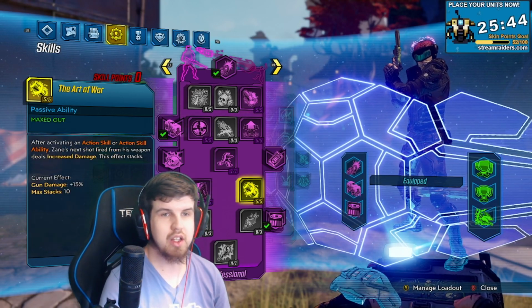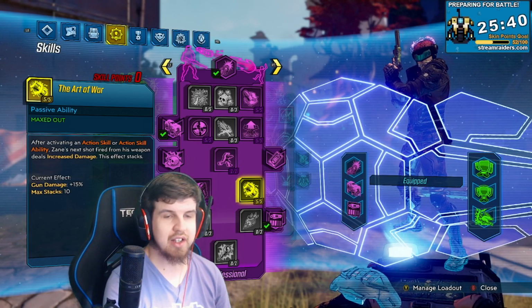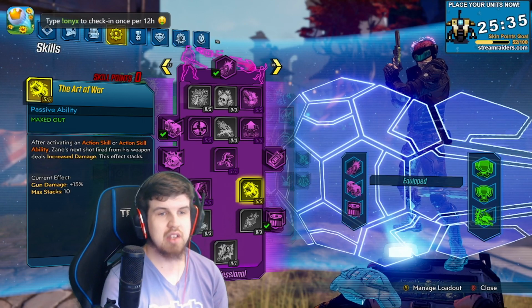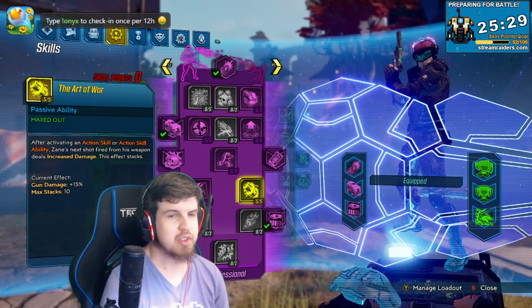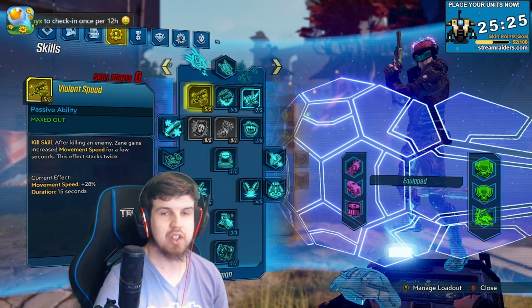That doesn't happen too often, but if you can land a crit with your action skill, hey, you get to stack this twice. I also get the Art of War action skill ability. After you activate it, the next shot fired from your weapon deals increased damage. 15% gun damage with a stack of 10. I can count 150% extra damage, because we're going to be swapping weapons back and forth too often.